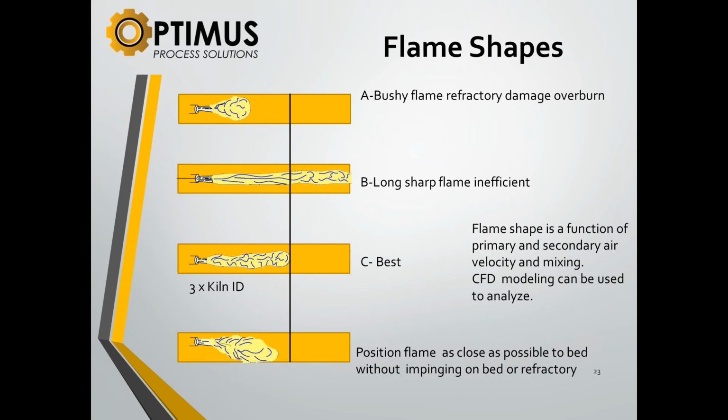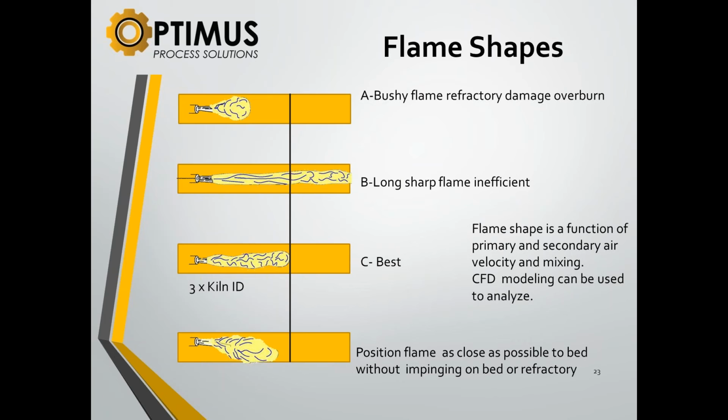Going back to the first flame, actually that can be damaging to your refractory, because if your flame impinges on your refractory, it'll just spall it out. Okay. So if you have refractory losses, these are some of the symptoms you want to look at causing that. And the best is obviously somewhere in between. And I can't tell you what that is. But somewhere in between those two configurations is where you want to be.